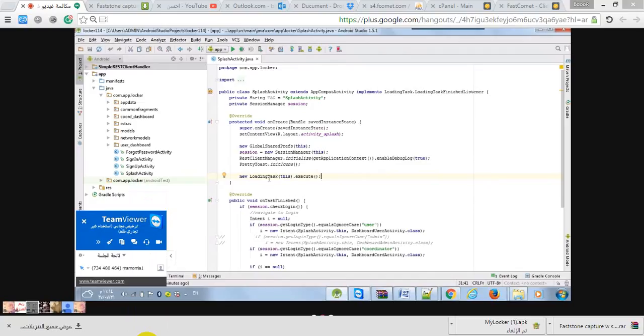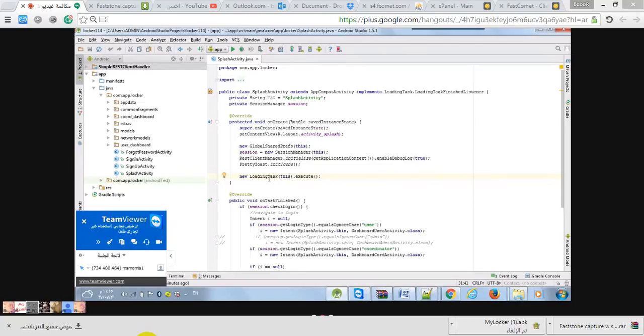Okay. This is a custom class we created to load an async task in the background to do some kind of task or background activity or anything we want to do.